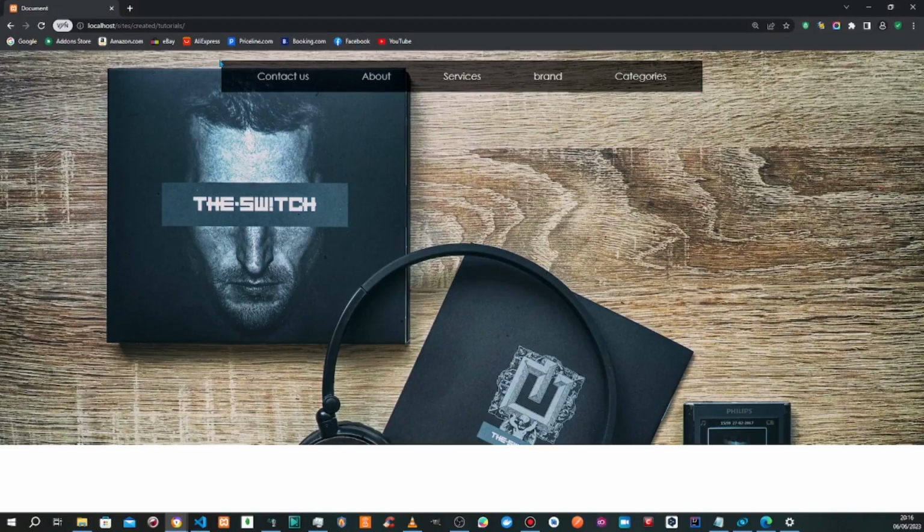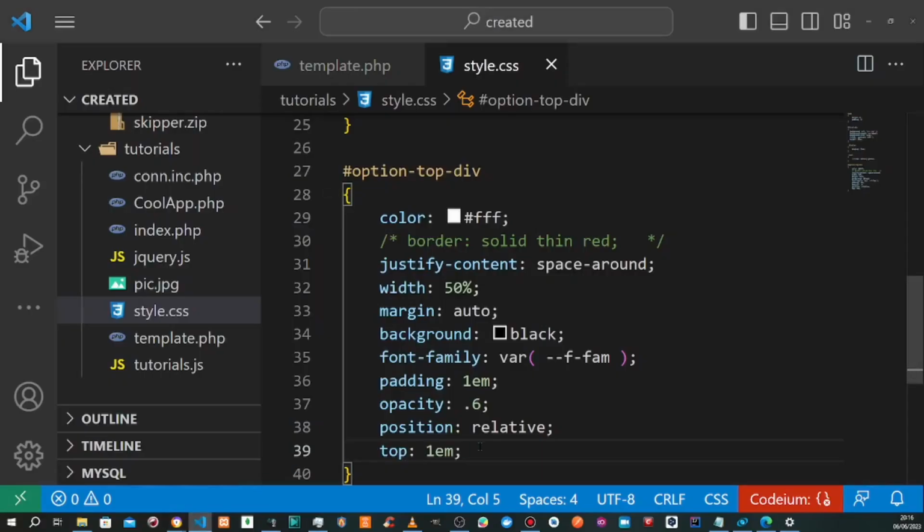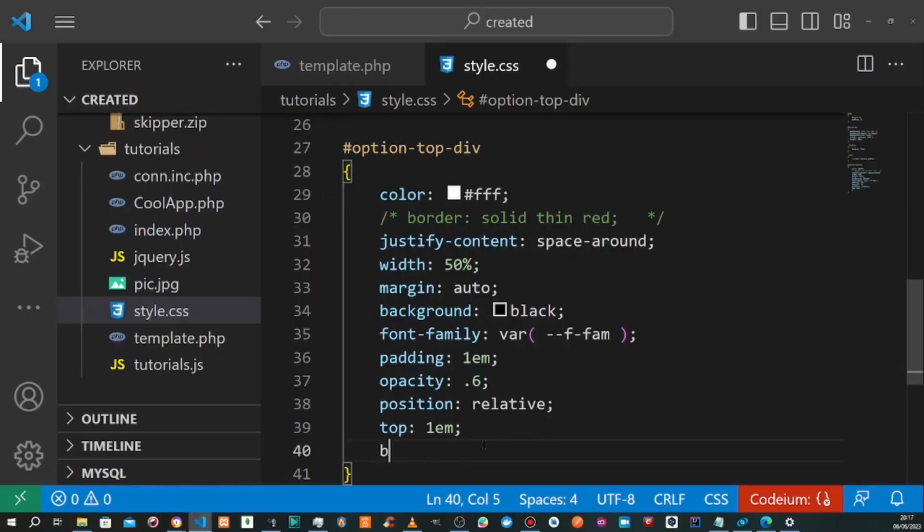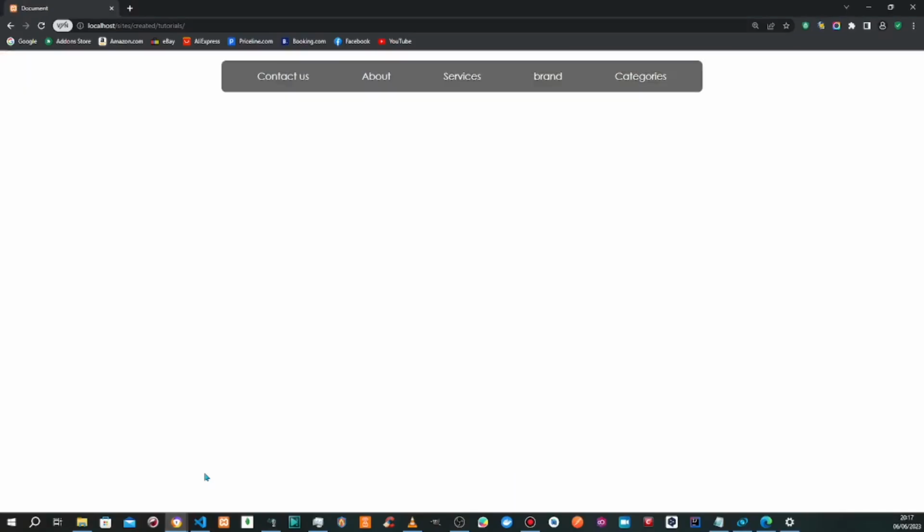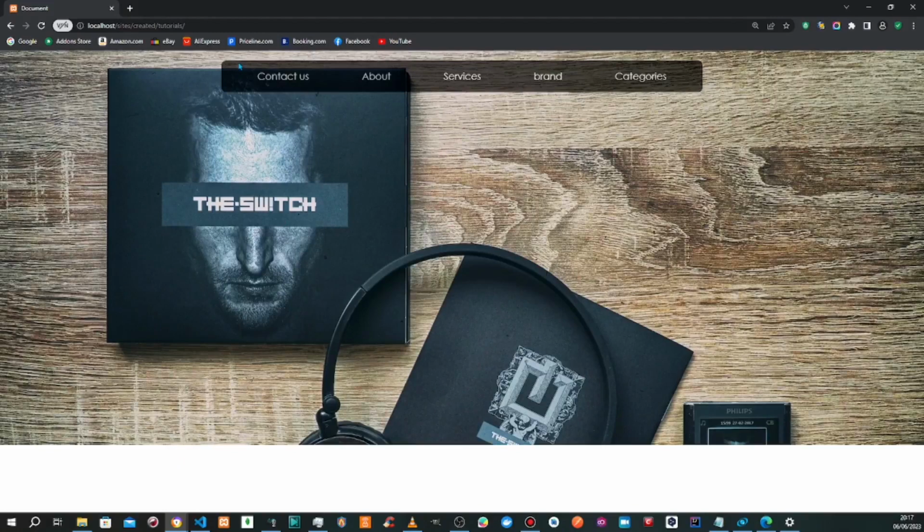So you see that this edge is a little bit sharp, and sometimes I leave it this way, sometimes I just don't. Right now I don't like it that way, so I will say border radius. Okay? I can say 0.5 em for now to see what changes. You see, it's no longer sharp. I have kind of given it a curve, and I like it this way.